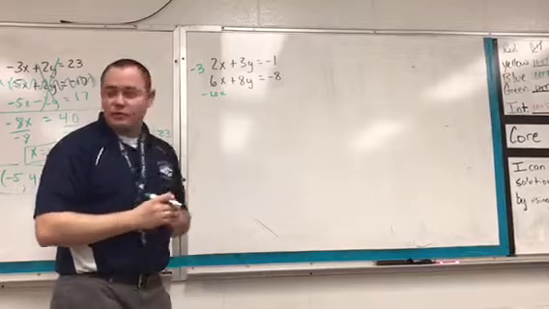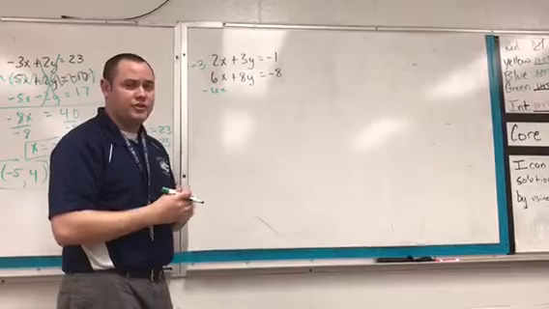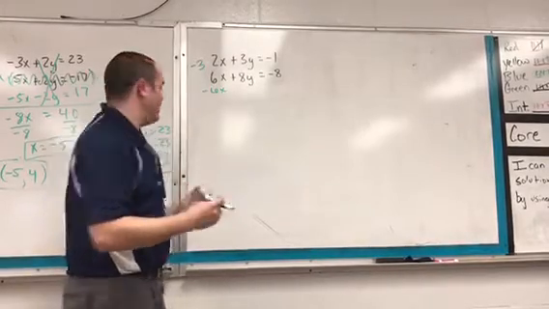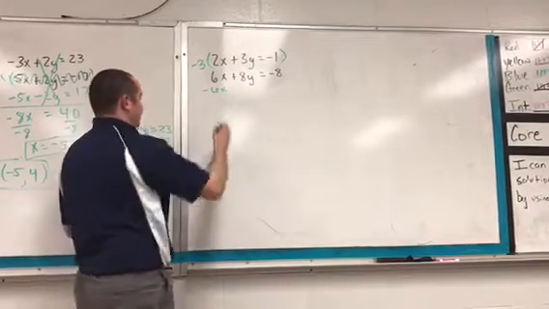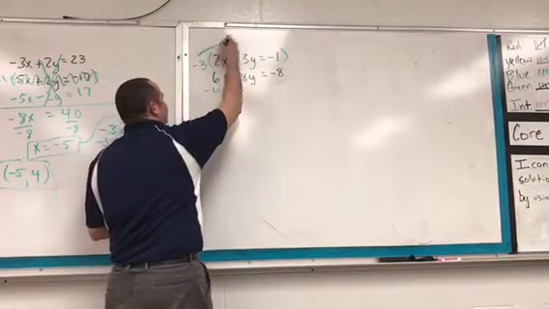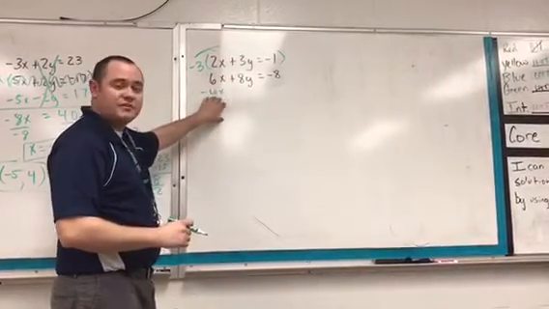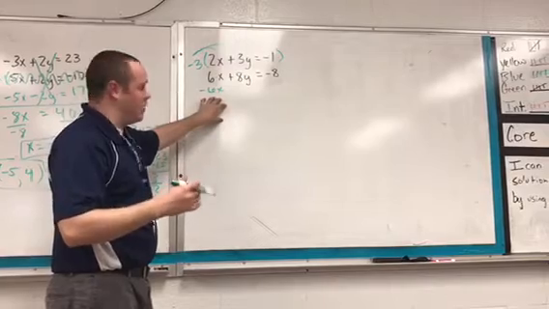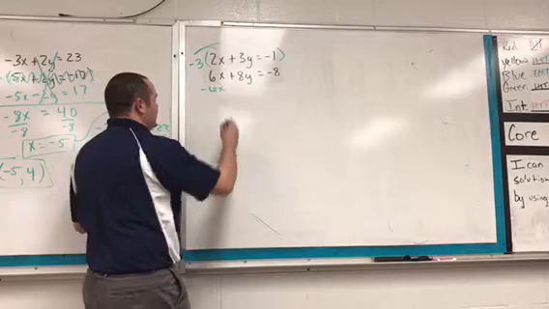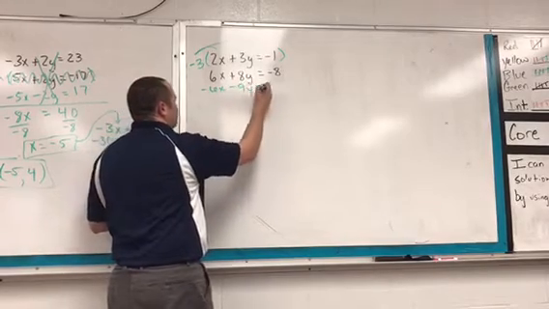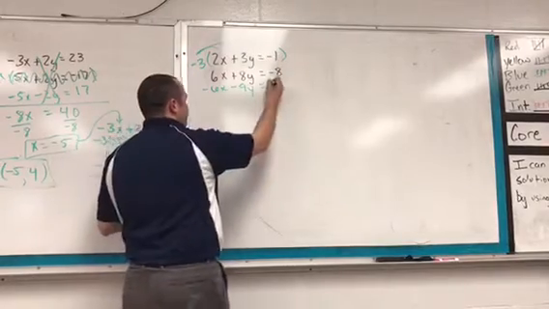Now, the thing is, if you multiply one part of the equation by something, you have to multiply the entire equation by that number. So I have to multiply this entire equation by negative 3. And we want to think of this like the distributive property. So I've got negative 3 times 2x, which gives me negative 6x. That's what I wanted. That's why we're doing this. Then I've got negative 3 times positive 3y, which is going to give me a negative 9y, equals negative 3 times negative 1, which is positive 3.